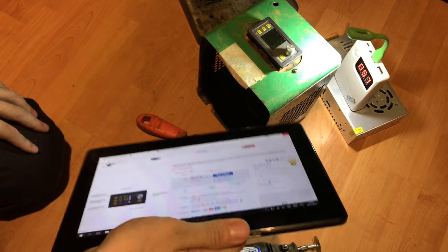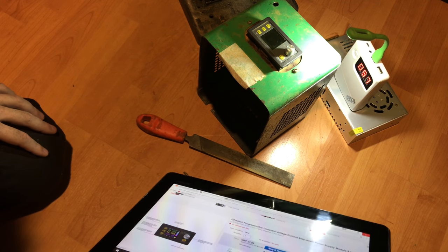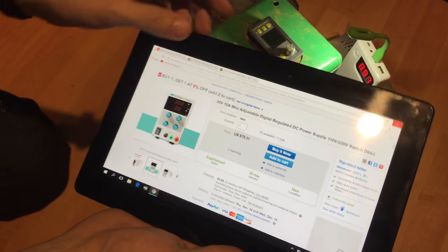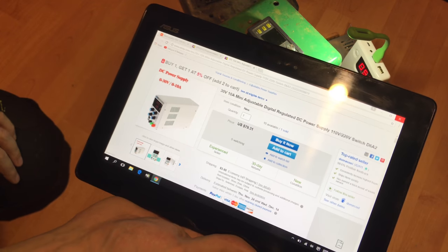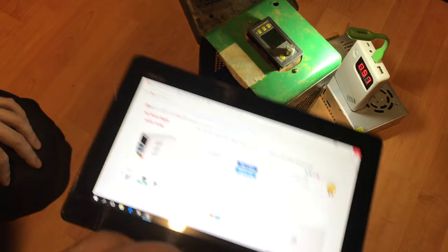And altogether this will cost a lot less than the 100 plus something that the original request would have cost me. Yeah, so that's what we are going to continue putting together.